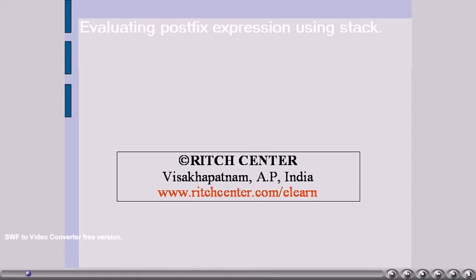Already we have mentioned that most of the calculators and high level languages employ a stack to first convert the infix expression to postfix, and then they use a stack to evaluate the postfix expression.